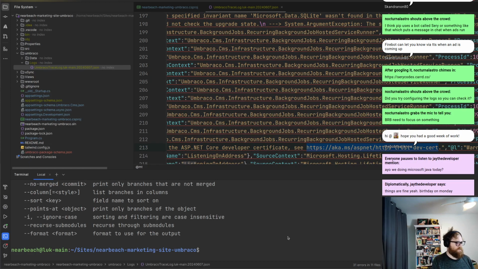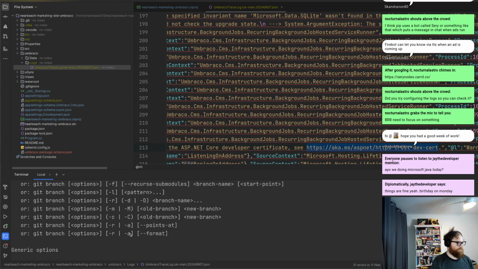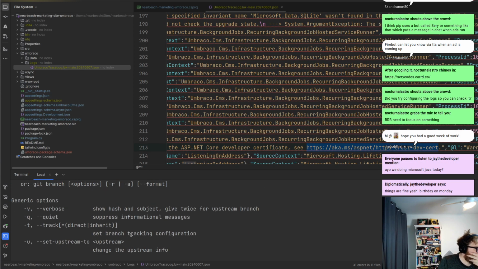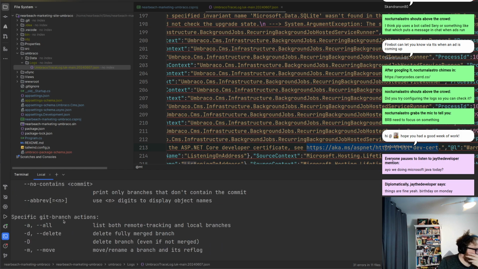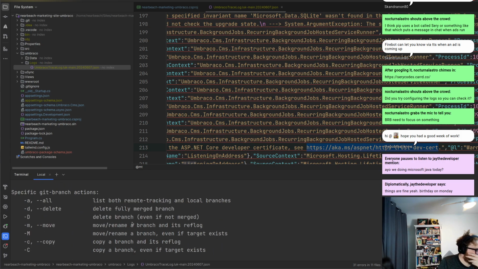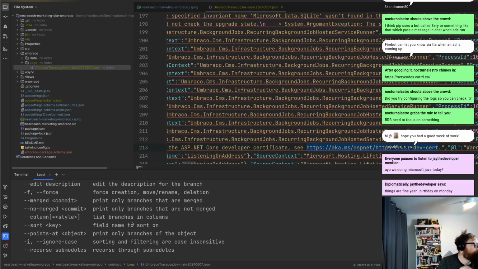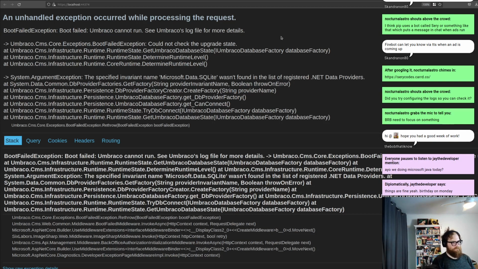Sorry, I don't have git flow on this. And I've completely and utterly forgotten how to do a new branch. It sucks. Give me 2 seconds. Sorry.